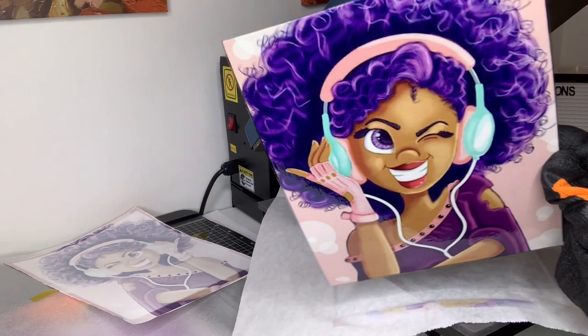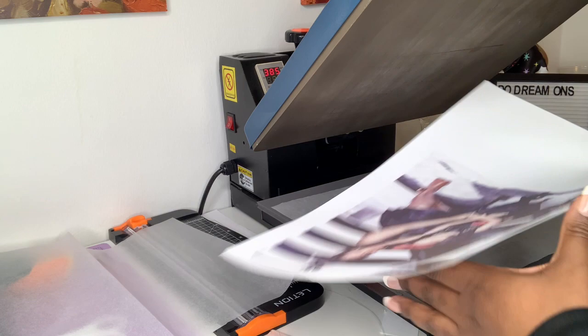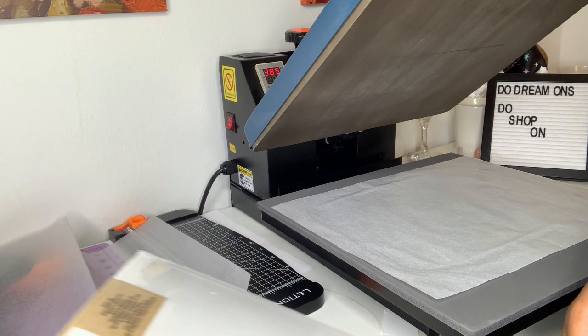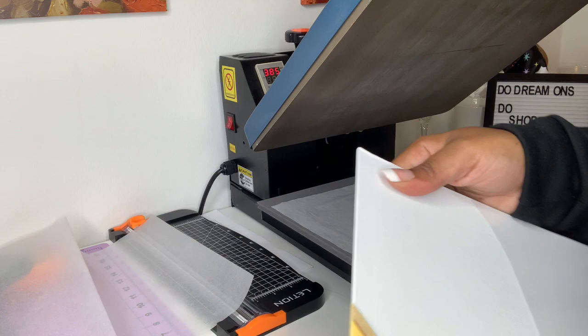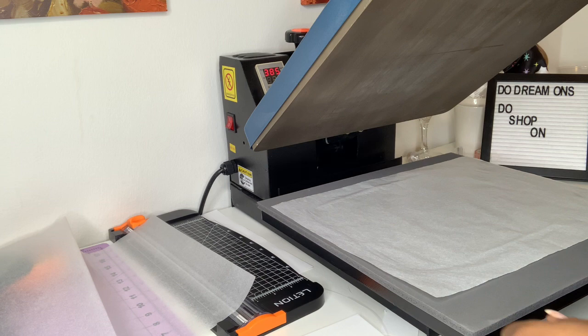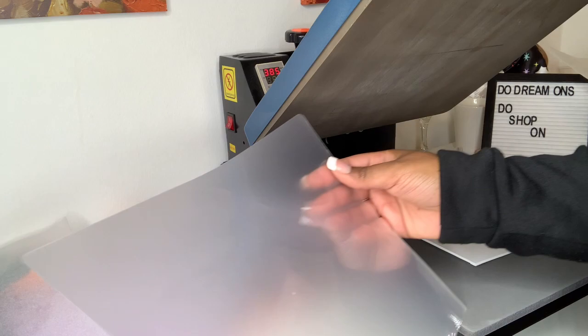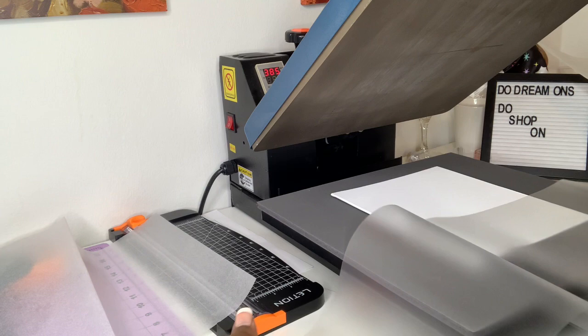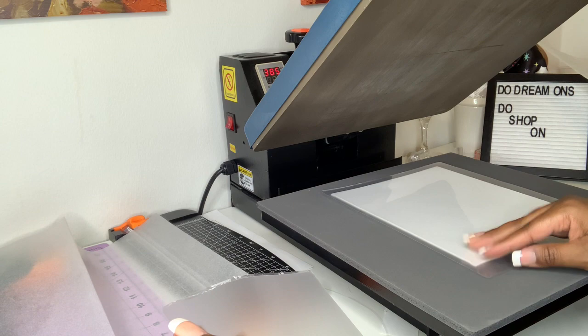All right. So I still think I want to do a couple more because I want to get them all together. So I'll be back. All right. So I'm letting this dry just a little bit. I'm going to take it from up under there. I'm opening up this canvas. I'm putting it right on to prevent any lint or dust or anything from getting on it. As soon as I take it off, tear it apart, I put it right on to try to prevent it from getting messed up.